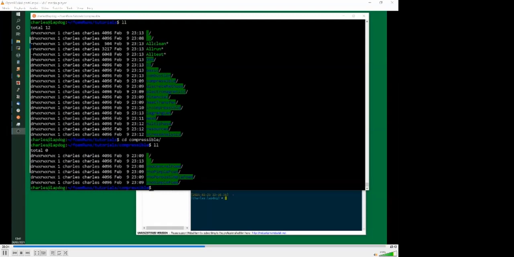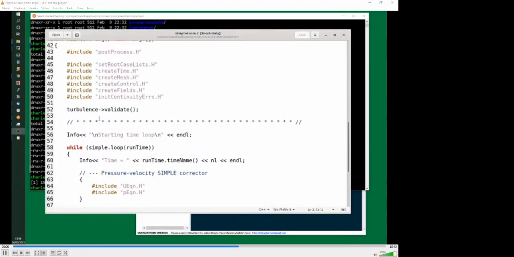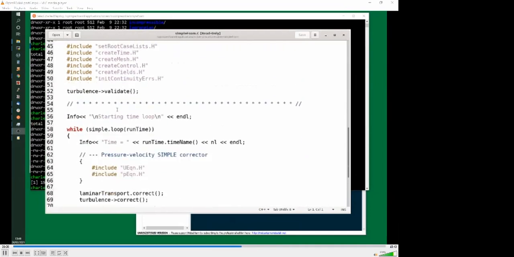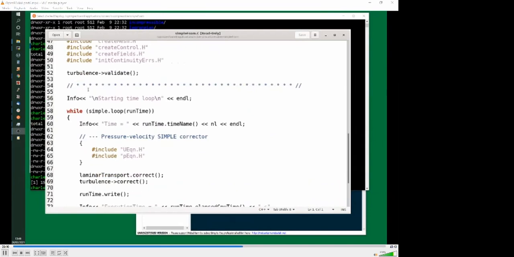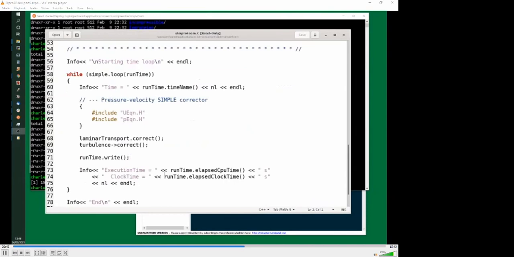So in the OpenFOAM directory, we go to the applications directory and we go to the solvers, and we can see here are the different classes of solvers. Right, so this is the simpleFoam.C file, and it is deceptively simple. It includes some .H files, and of course the real work happens in these .H files. Then it does some checks, it starts, there's the end, and there's your entire solver. And everything looks very, very simple.